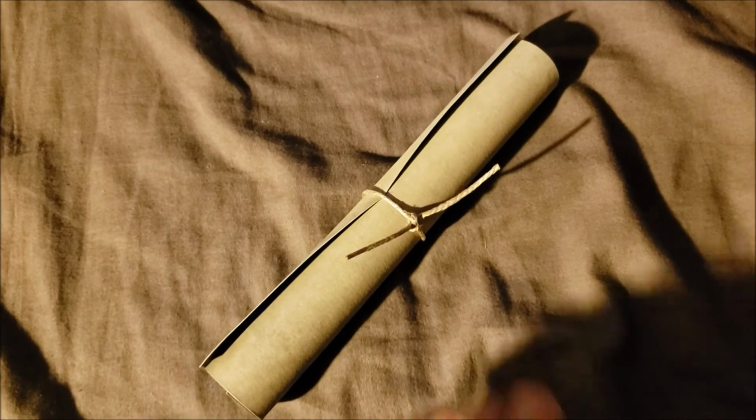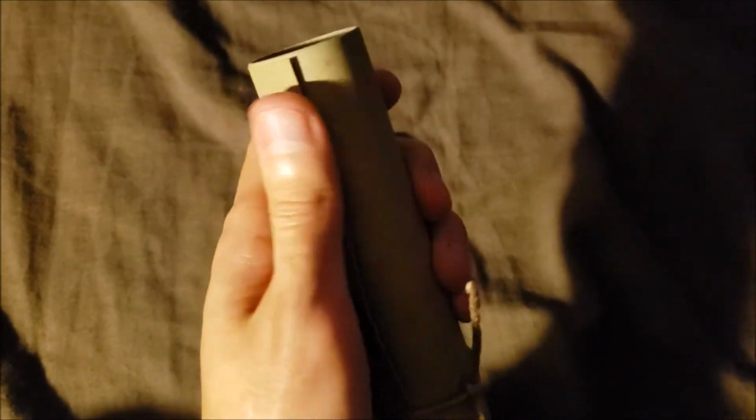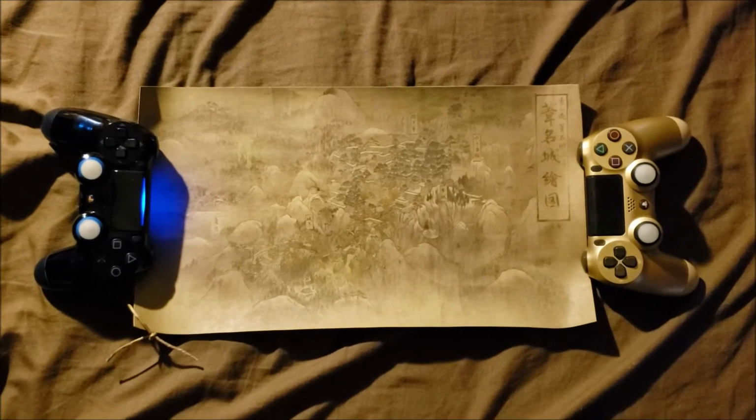All right, so we're at the map, and as you can see, it's pretty thick. There's a knot around it, so it's obviously sealed. But the material feels questionable. It definitely does. It's not cloth. I'm not sure what exactly it is, so I'm going to remove the seal and get to the map itself.